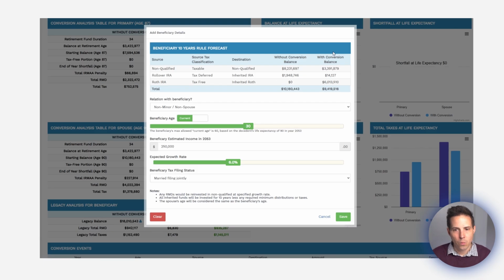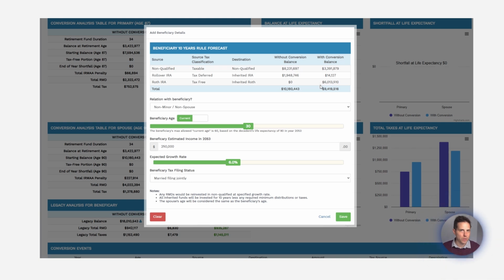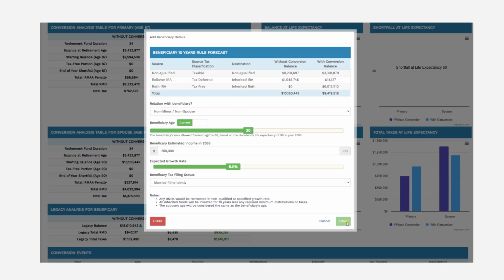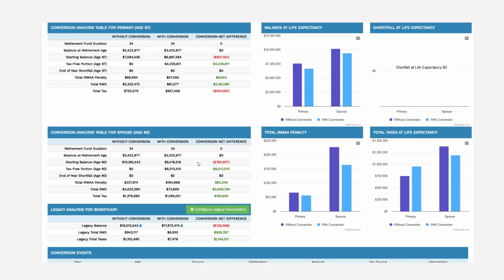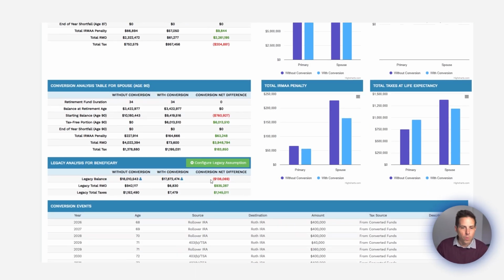Whereas when you look at the with conversion scenario, there's next to nothing in the rollover IRA, and there's $6 million in a tax-free account. So consider the difference if you were inheriting. I mean, you're going to appreciate it regardless, but if you have this large tax burden because you're inheriting $1 million or $2 million, and you're going to have to worry about the tax implications of pulling those funds out over the next 10 years, or if you inherit $3 to $6 million, depending on the number of children you have, from this tax-free account, there's a big difference. So yeah, we'll save this information and see what the impact is long-term for the heirs. But now you know what we're looking at.